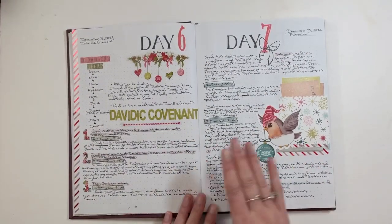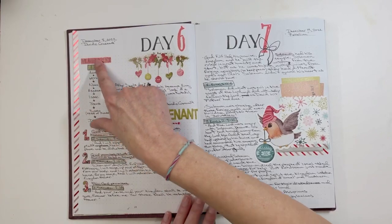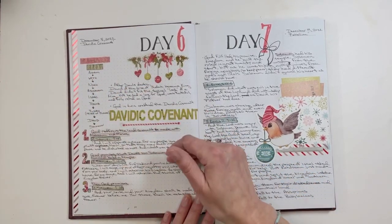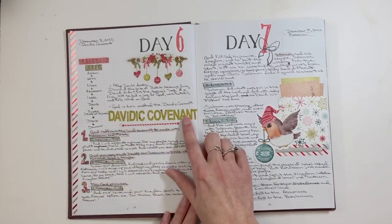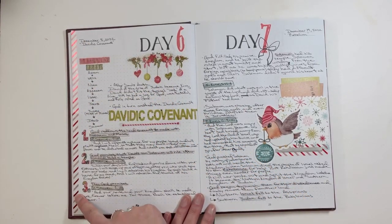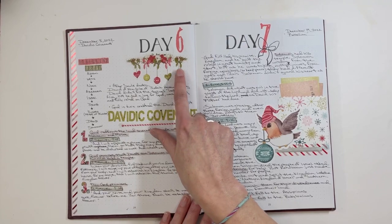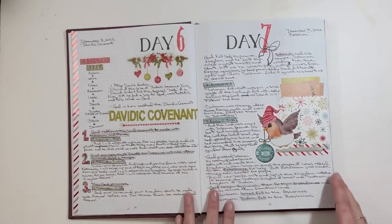Here we have day 6 and day 7. And here I kind of did a little bloodline recap of things we had talked about. So I kind of connected all the dots to where we are here. We started talking about the Davidic covenant, and some washi tape on the side. And of course the clear sticker paper, die cuts are fun, really easy to pop in there.